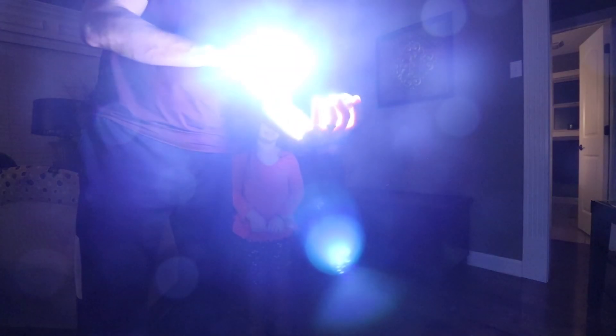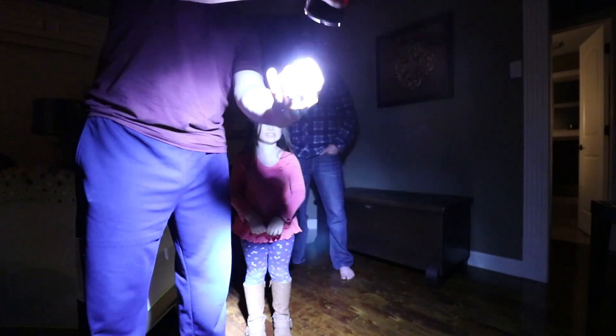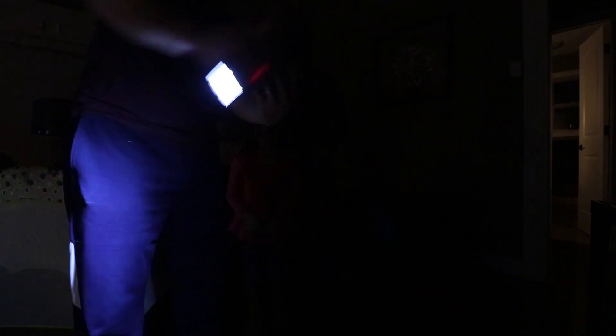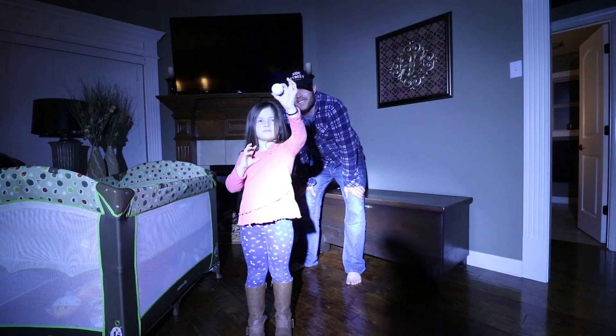We're going to turn off the lights. That's lit up, right? That's a full moon? Yeah. That's not a full moon, correct? You can't see it when it's back there, right? No. Okay, cool. I want you to hold it straight up like this, and then you're going to slowly rotate this way, and you're going to watch the shadow creep across the moon and the light creep across the other side. Alright? Okay, now go ahead and start rotating.